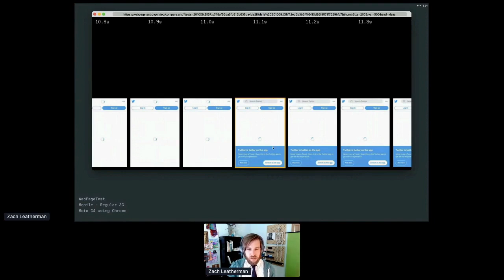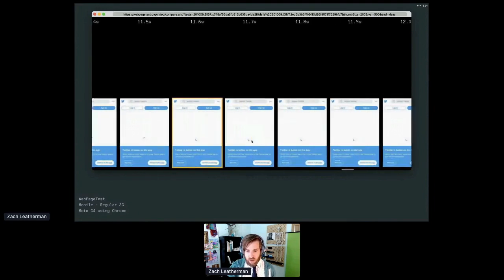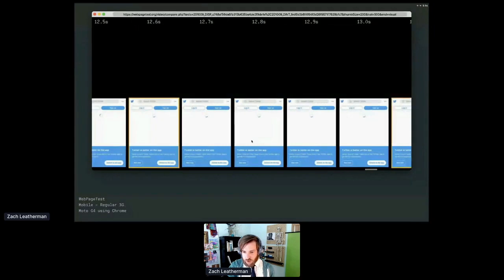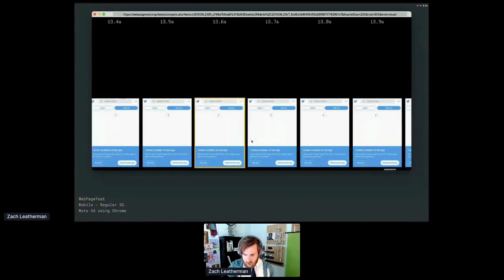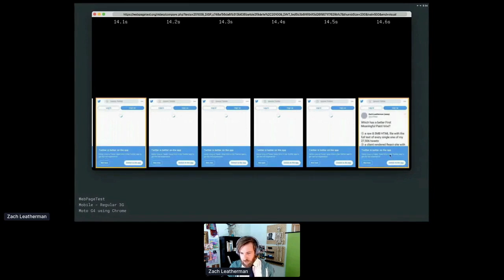I wonder why that is. There's, I guess, a whole other talk that we could have about why they're pushing people to use their app on their website. And let's just keep going. 14.6 seconds is when the text finally comes back on twitter.com on a 3G connection.